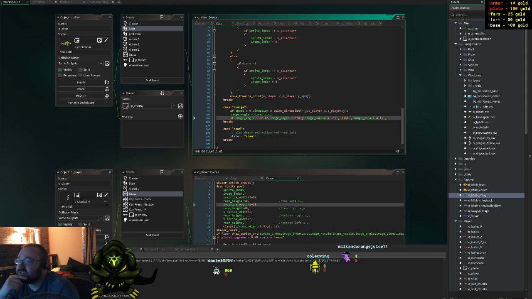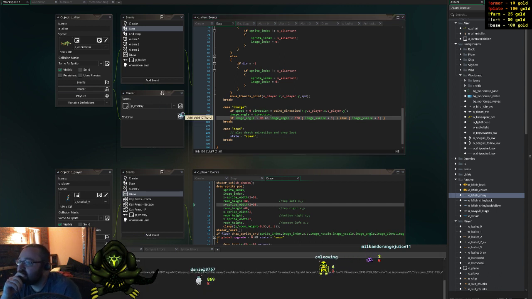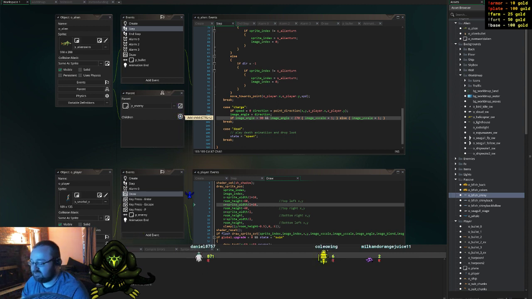It's just when image X scale equals -1 that we're getting our problem. Oh no, this shouldn't fix it. Technically nothing's changing if I do it this way.